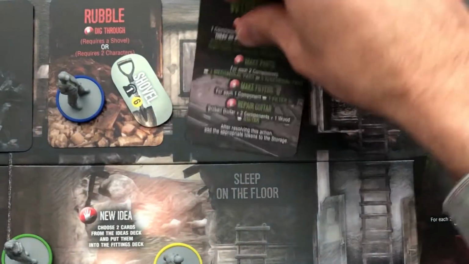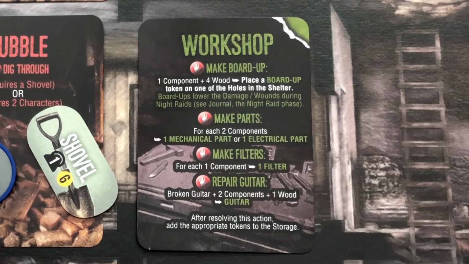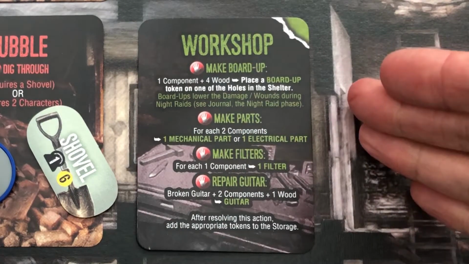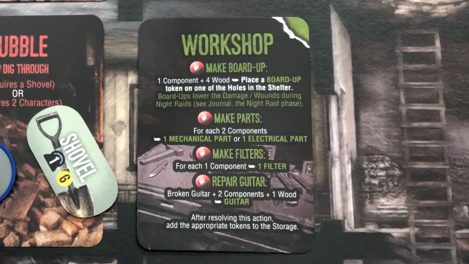So when we build a workshop here, we have a lot of different actions that we can take. Let's look at those. Now, one thing I should note is, even though there are like 4 action spots, you can't send more than 1 person to do 1 thing at a time, which is, I know, a bummer. But here's what you can do on the workshop. You can make board ups. So you'll spend a lot of components and wood to put these board up tokens on the holes in the house, and that will actually stop you from getting cold, but it'll also stop the bad guys from coming in during the night raids. I say stop them. It'll limit the damage that they can do.